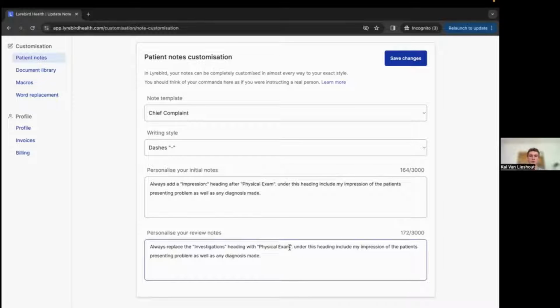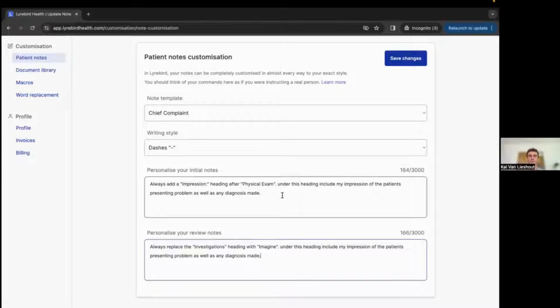What this will do is effectively tell it, hey, you've already got this heading that is including this information, just replace the name with this other name. Editing what's included becomes less relevant now because you're already defining the heading and Lyrebird already knows what to include under it. But you can also similarly tell it what you want included or excluded under that heading.